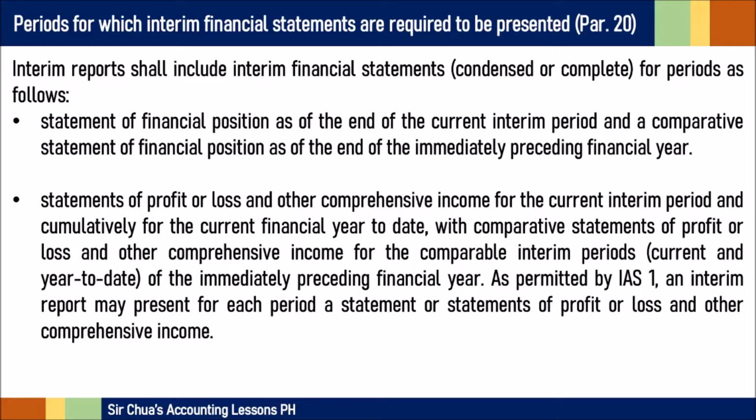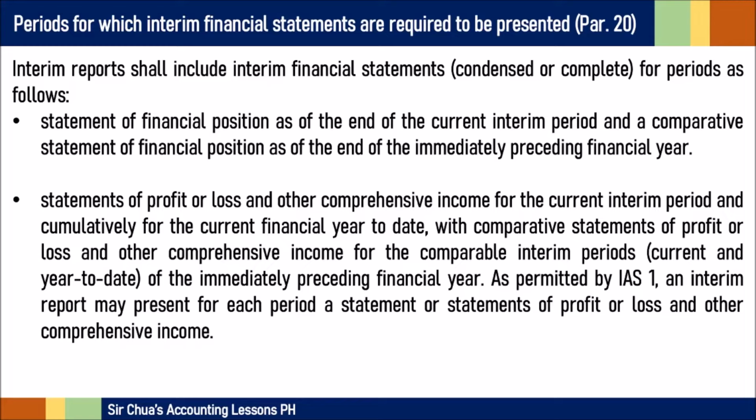Kasi syempre, hindi ka pwedeng mag-present ng quarter 1 lang, tas quarter 2 lang. So, ang sinabi ng standard, meron kang cumulative presentation din. Okay? And then, syempre, meron ka dapat comparative statements of profit or loss and other comprehensive income for the comparable interim periods of the immediately preceding financial year. Because as you know, nga, kakabanggit lang natin, that is your point of comparison.